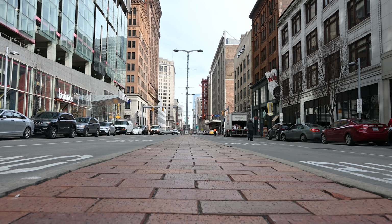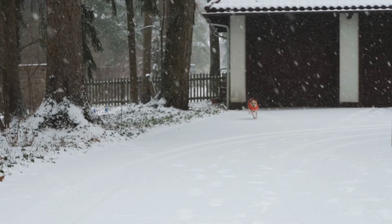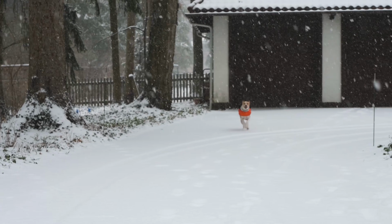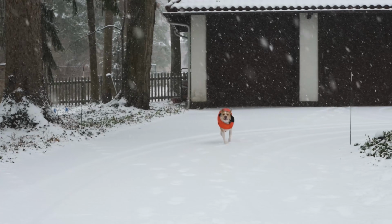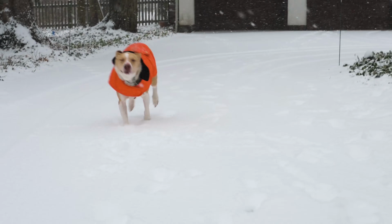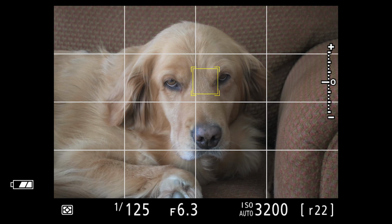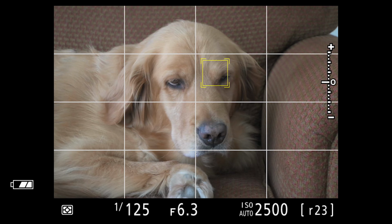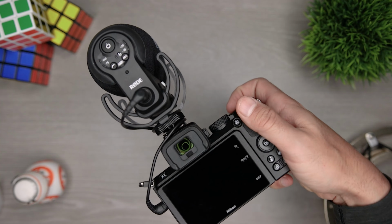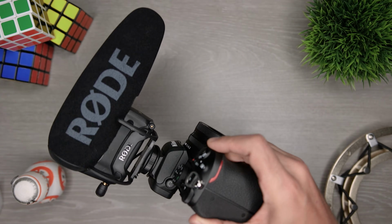I like that we're getting uncropped, full sensor readout 4K video at 24, 25, and 30 frames per second, and it's great to have everything from 24 all the way up to 120 frames per second in 1080p. I also really like the built-in 4K time-lapse, interval shooting, 11 frames per second burst shooting, and the 30 frames per second 8 megabyte option. We have a mic input for better audio quality, and I love having the ability to modify gain levels during recording.